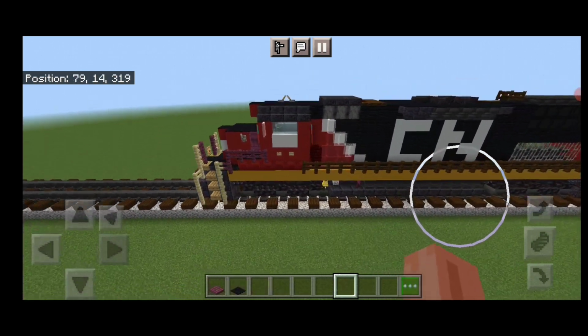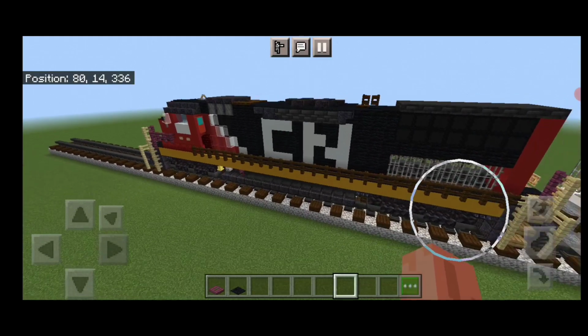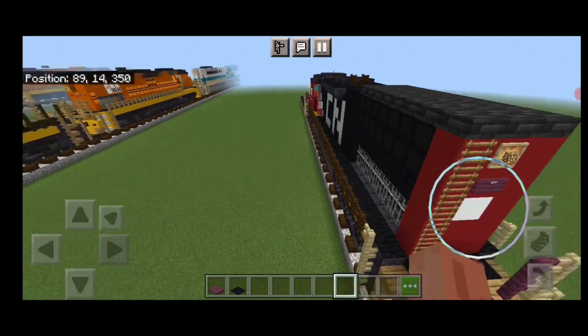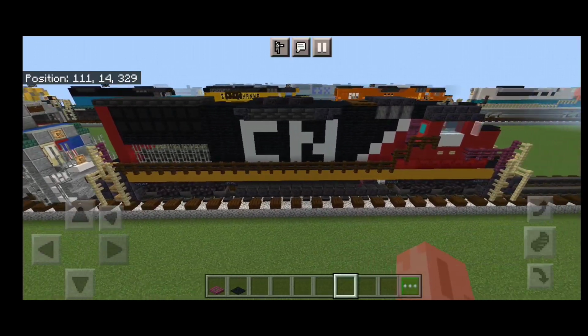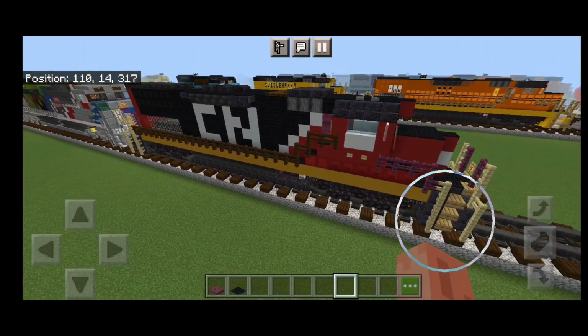Welcome to another French Fried Trains Minecraft locomotive tutorial. Today, we're going to be building this Canadian National SD45-T2. So let's get right into the build here.